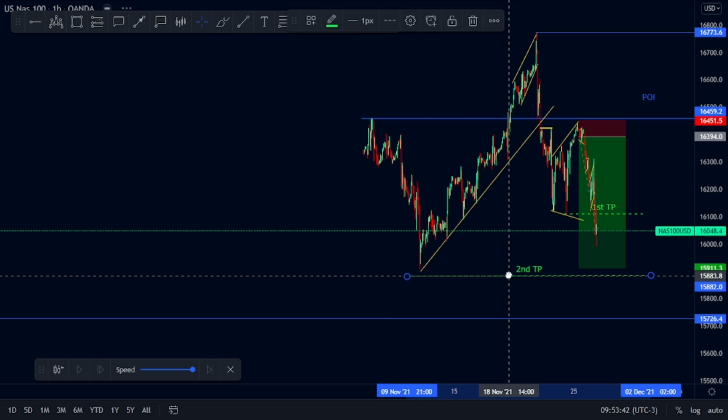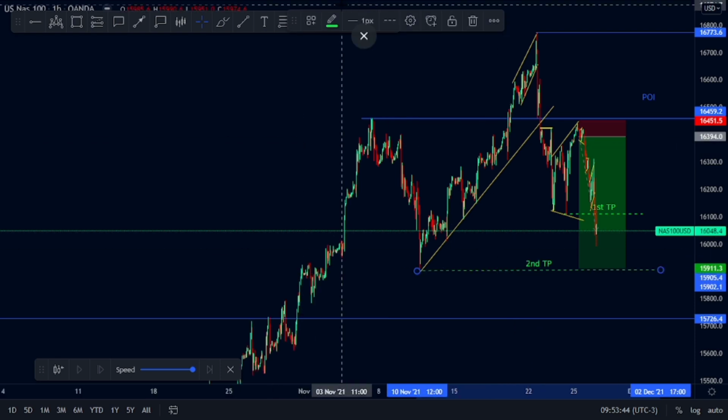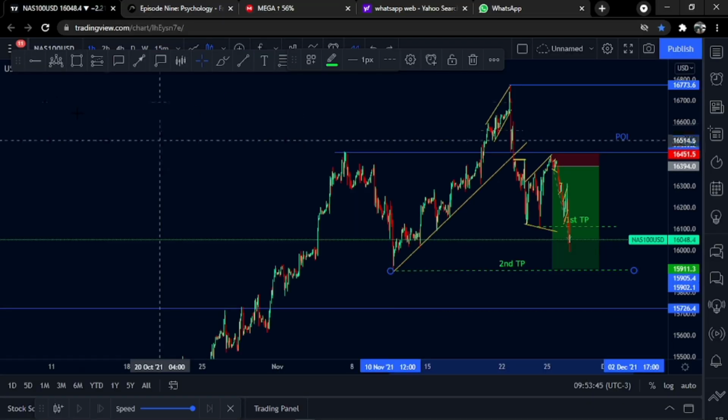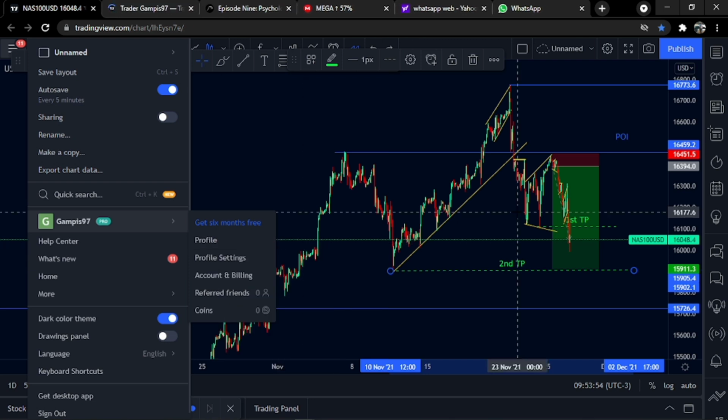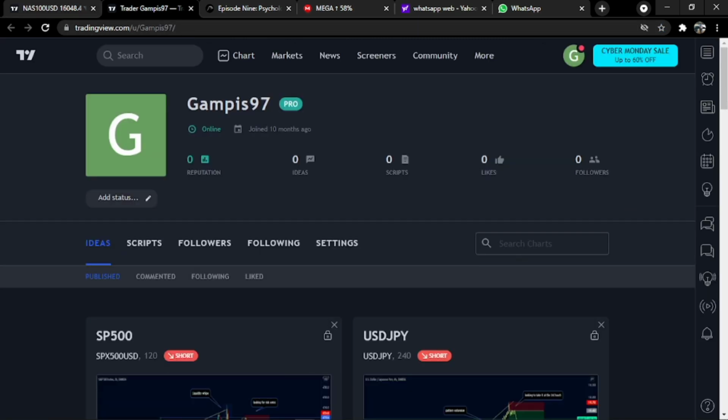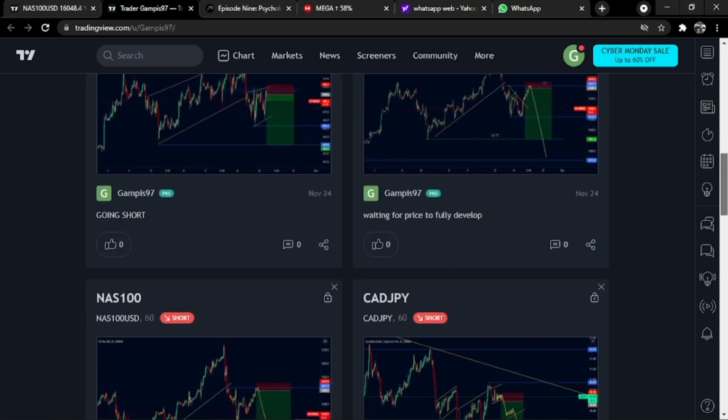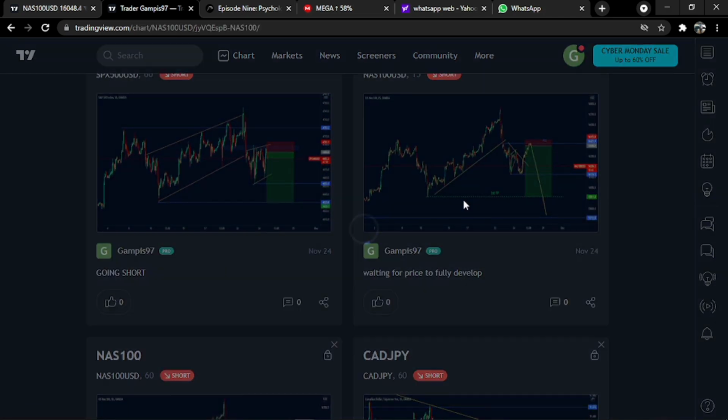Let me show you how I focused on it on my TradingView journal, and also how I took it in the group. This is basically where I journal my trades on TradingView using the ideas site. NAS100 USD played out as anticipated and very well, just like US30 that I'll show you after this pair. NAS100 USD, this is how it was.